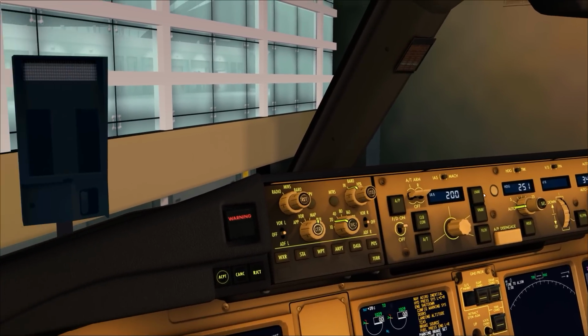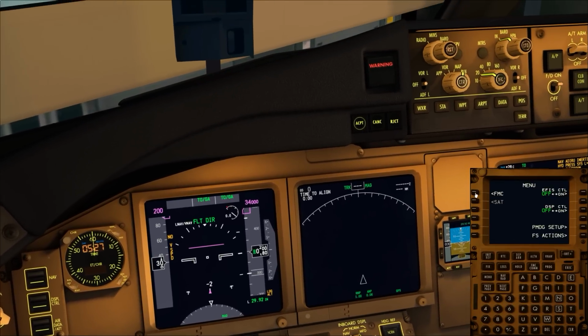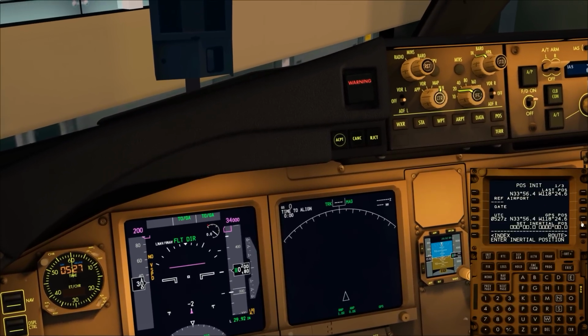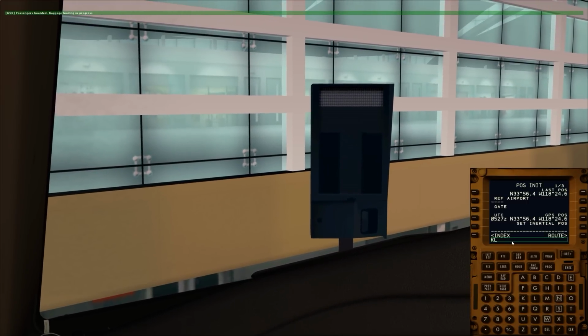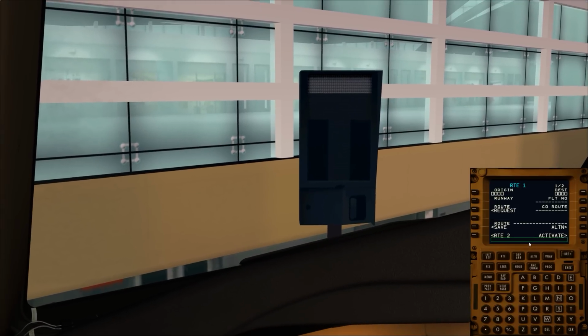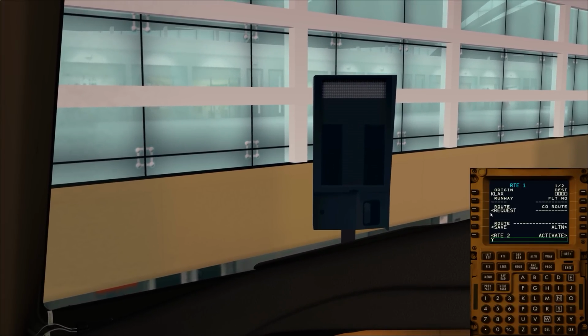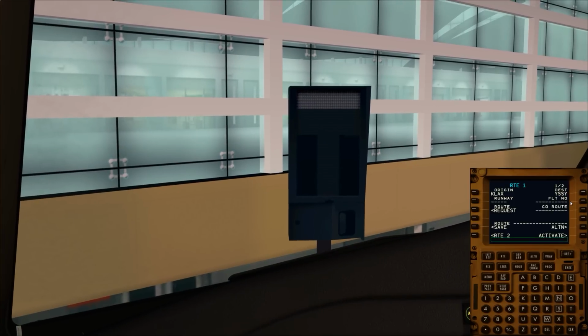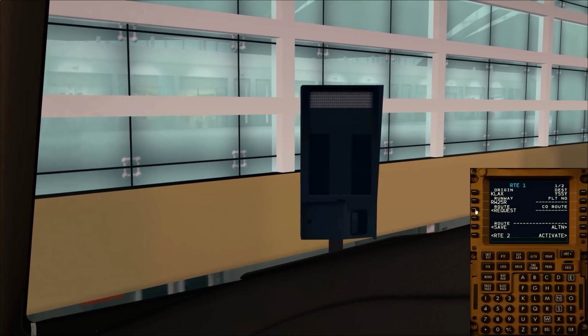And now let's go ahead and start programming our FMC here. So, throw in our GPS position. Also go ahead and put in KLAX as our reference airport. Go to the route page and put in KLAX again. And we're going to be going to YSSY, as everybody knows. Runway that it gave us is 25 right. Let's go ahead and request that route.